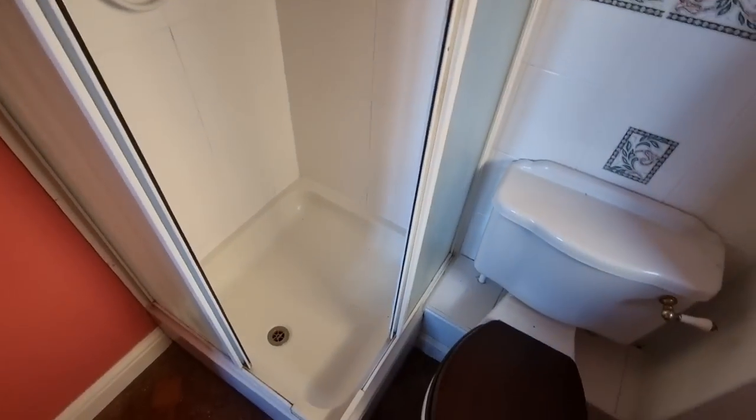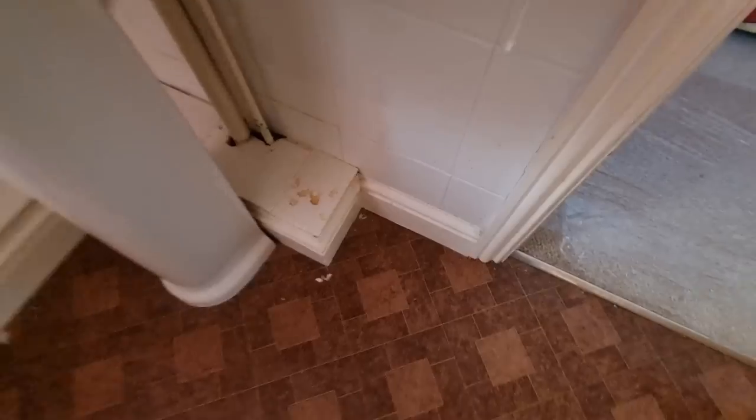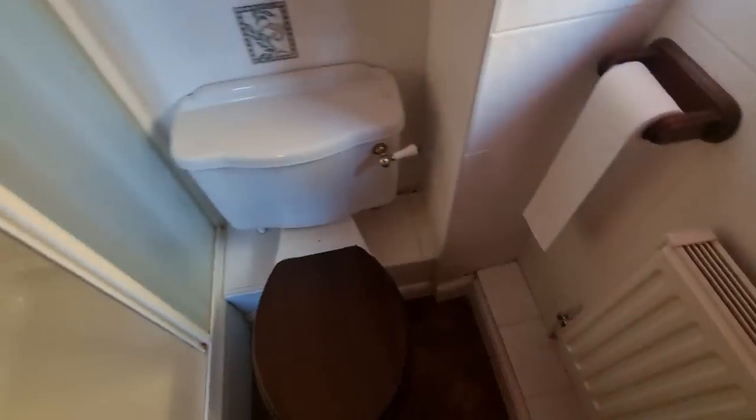The awkward bit really is just going to be that shower waste. Obviously we'll get service valves and everything put on here, but these pipes will move along anyway. And then that boxing might have to stay. Might be able to get that under the floor as well and move them hot and colds up to do away with that boxing. We'll have a look anyway, and we'll crack on.